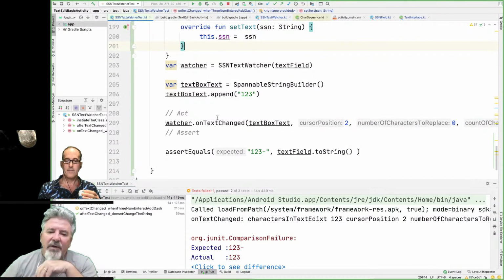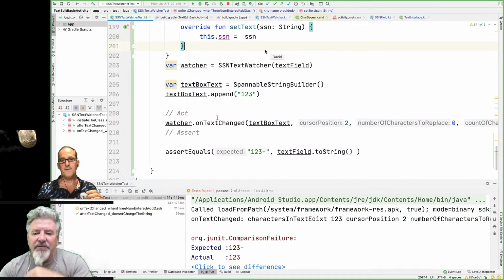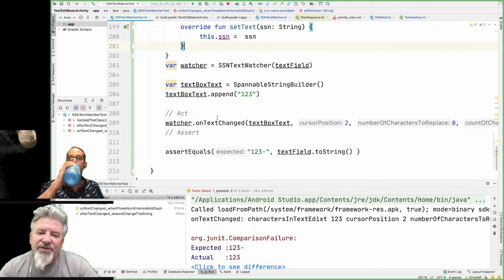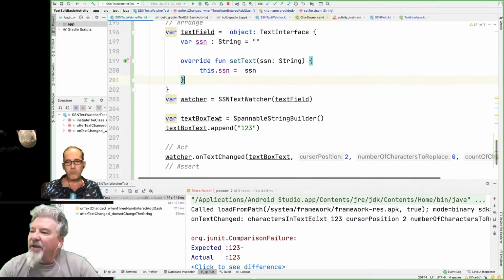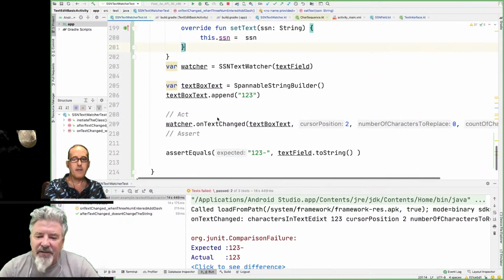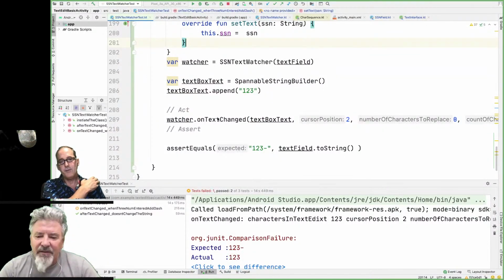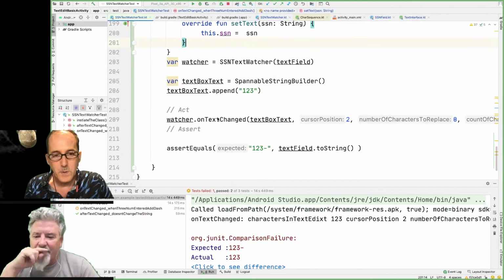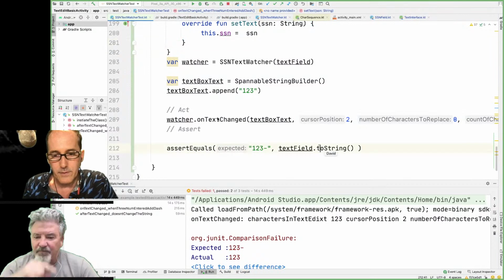Text field. We're storing the SSN in the SPY, but you're calling text field .toString, and you want to change that to, I don't know, just say SSN.